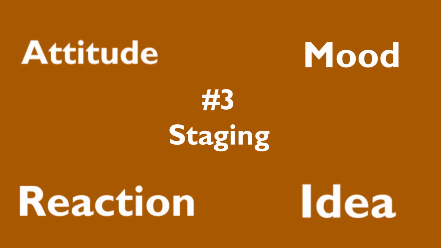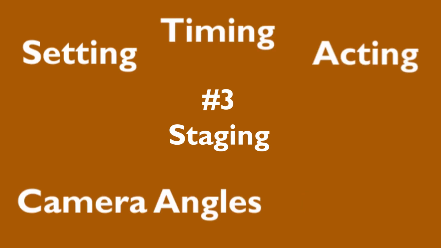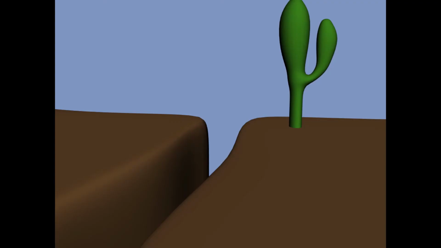Staging. Communicating to the audience an attitude, mood, reaction, or idea by directing the audience's attention to a clear, defined point by setting, timing, acting, camera angles, and shots. If it is the shot's focal character or object that is entering on screen, the framing should be constructed to clearly draw the viewer's eye to that character as he enters.